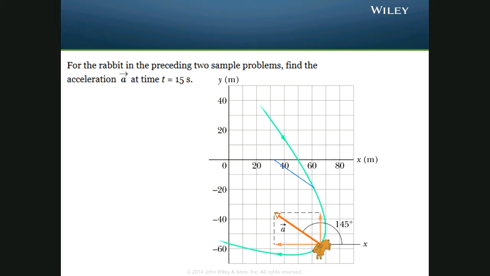So it will stay the same no matter where you are on the curve, whether you're at t equals 0, right? If you're at this position, the acceleration vector points in that direction. It stays the same as we move throughout the curve, right, until we get to our point at 15 seconds. And then as we go forward, it remains the same. All right, so that's one thing I wanted to point out.